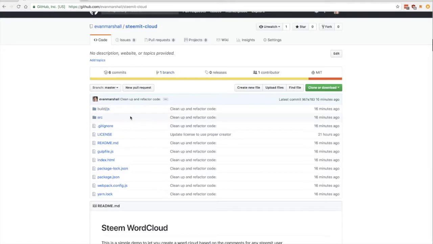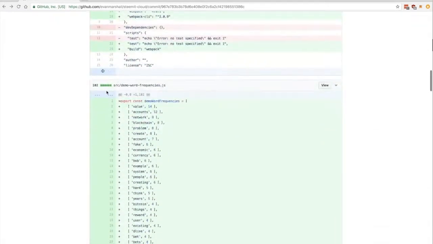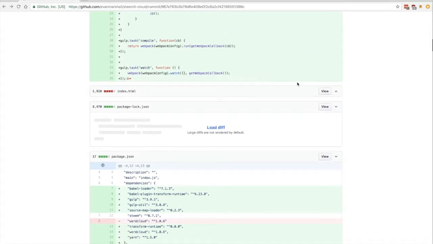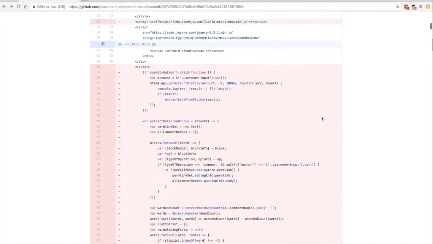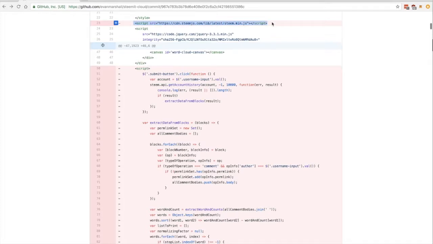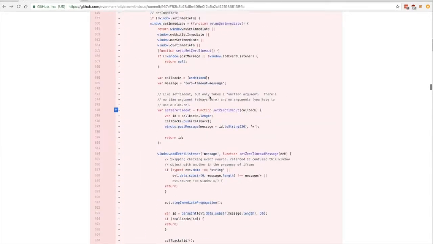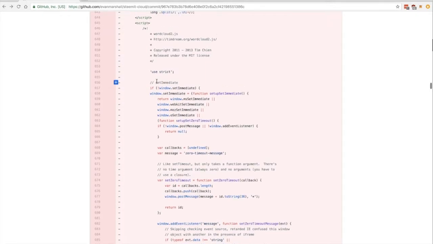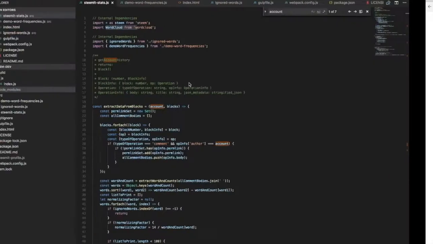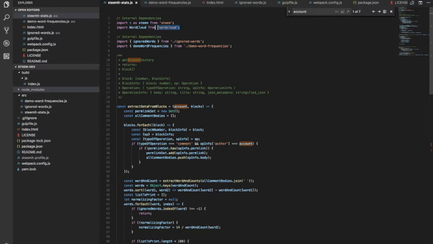So if we look at what was being done before, right, we can see that in this index.cshtml, we have this script tag, and now instead of doing that, it's as easy as importing it. Similarly, this word cloud is another library that someone else has created. This whole script tag right here was just the word cloud. Kind of ridiculous that I would copy and paste it all in, but now that I have Webpack, I can just import it. So how does Webpack allow me to do this?